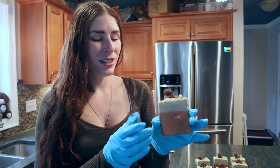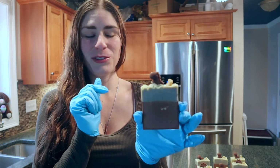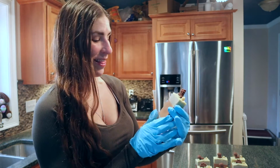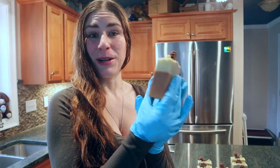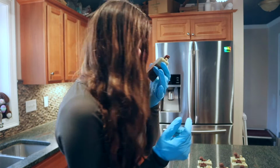But it smells really good with the lavender and cedarwood atlas. The little T-Rex is adorable. I'm looking forward to giving these a try once they are cured. This bar came out super thick. This is gonna be a really nice bar of soap.